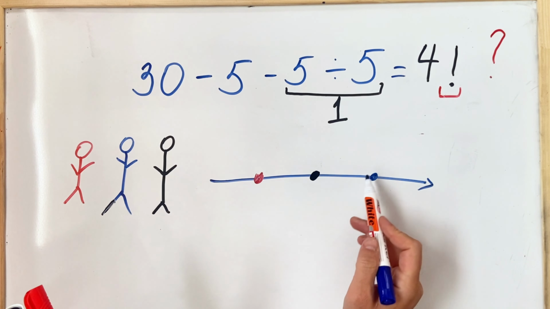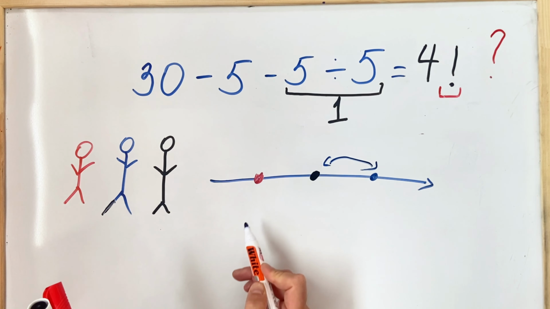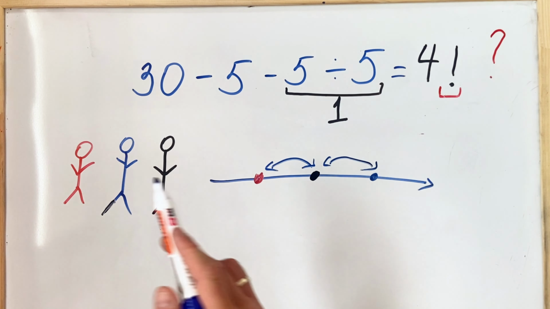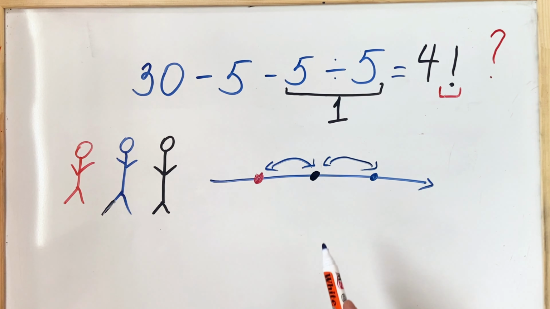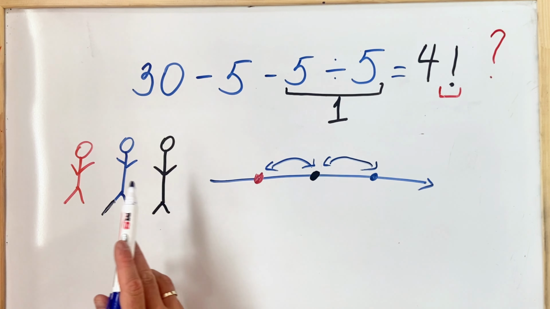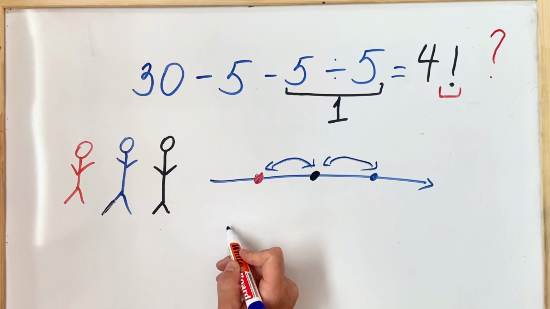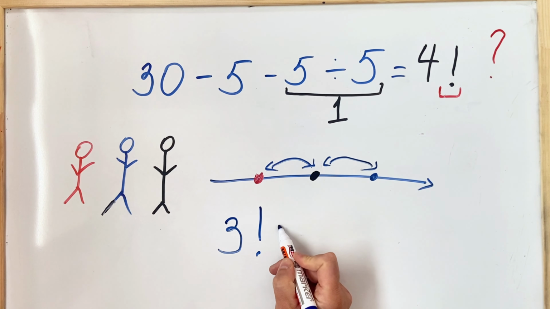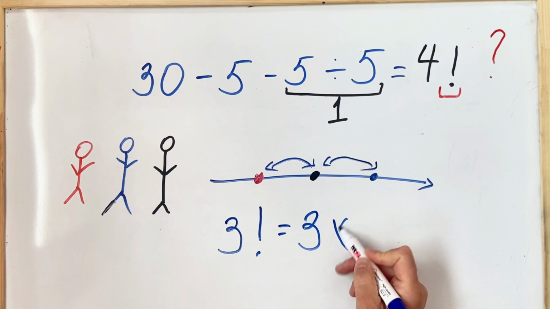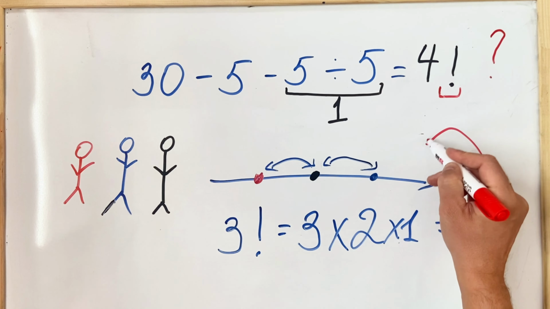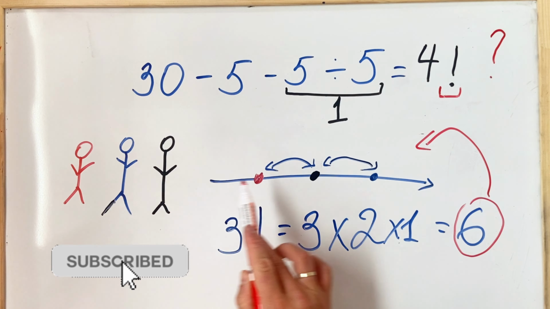It means that there are several ways, because if we switch blue with black or black with red, it's considered a different way to arrange these people. So here the factorial enters the picture. To calculate straight away how many ways we can arrange the 3 people, we use 3 factorial, which means 3 multiplied by 2 multiplied by 1. So 3 multiplied by 2 is 6, 6 multiplied by 1 is 6. So we have 6 ways to arrange these 3 people on a straight line.